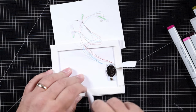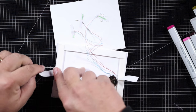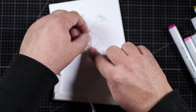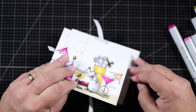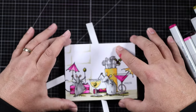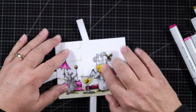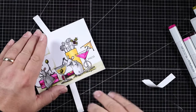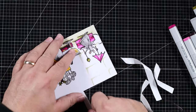I'm going to peel the backing off of my foam tape just about halfway through on each side. This gives me wiggle room. If I see that I didn't put it down exactly where I want it the first time, then I can peel it up more easily. So I'm just going to lay this down right on top of my card base and foam tape, smush it down, and then peel those out the rest of the way. And we're almost finished, guys.